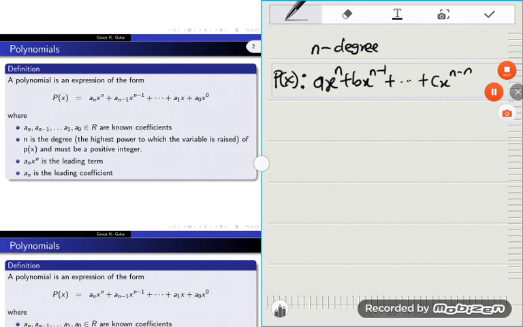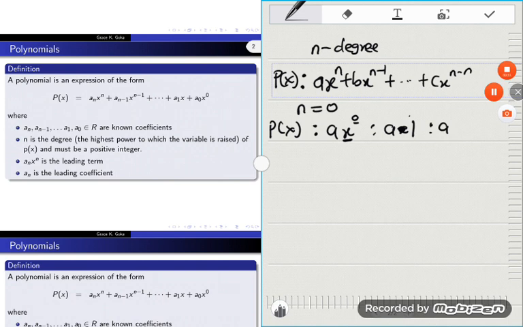Now, if I'm giving a name to the polynomial based on the degree, if the degree n is equal to 0, since we cannot go below 0 and the degree is 0, it means we cannot go above 0. It means that our polynomial is of the form ax to the power 0. We cannot add any more terms because if you add another term, either we go below 0 or we go above 0. But the degree is 0. And so none of that can happen. Now, any non-zero number to the power 0 is equal to 1. So we have a times 1, which is the same as a.